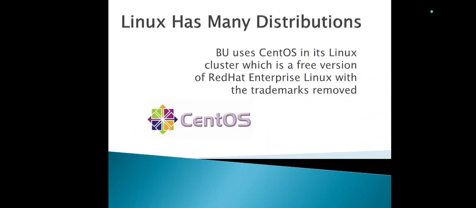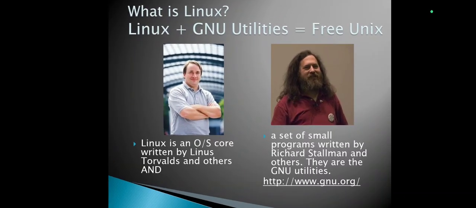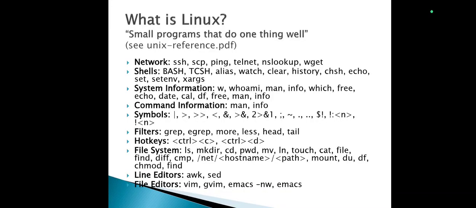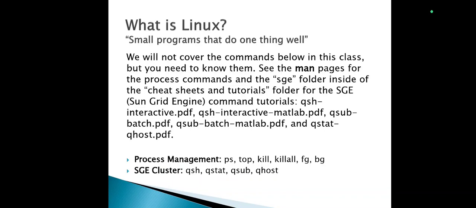Linux has many distributions. CentOS is a Linux distribution which is a freely available version of Red Hat Enterprise Linux with the trademark removed. What is Linux? Linux plus GNU utilities equals free Unix. So, the author of Linux. Small programs that do one thing well. We will not cover the commands below in this class, but you need to know them.